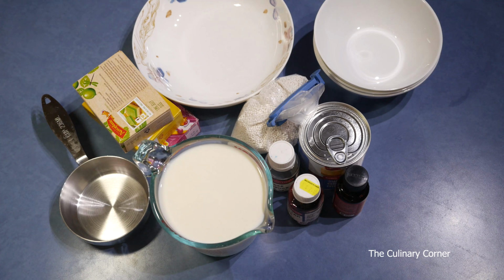Most of the time I try to do simple and easy recipes with all the ingredients that are available in your pantry or in your fridge. And this time I'm going to show you how to do a nice summer drink with sago and jelly.